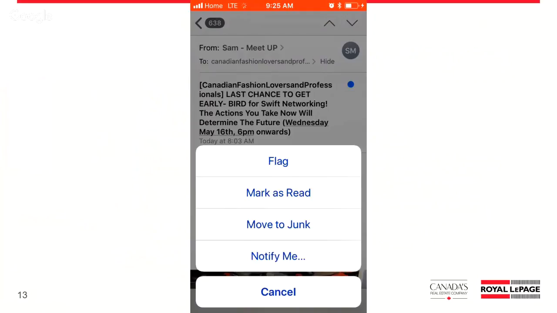The notify me function essentially means that you get a notification. Say if it's a thread, you get a notification when there's a response to that thread email, or even if it's not a thread email, you get a notification that there's been an action taken on that email. So that's a really key one as well, especially if it's an important email that I'm really actively waiting for a response. Say I'm waiting to hear a final response on something on a sale. I would definitely click on the notify me function for that email, so if a response comes in, I get that notification that there's an email that just came in and I can go verify my email.